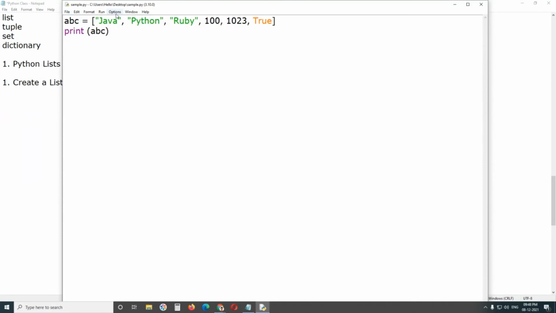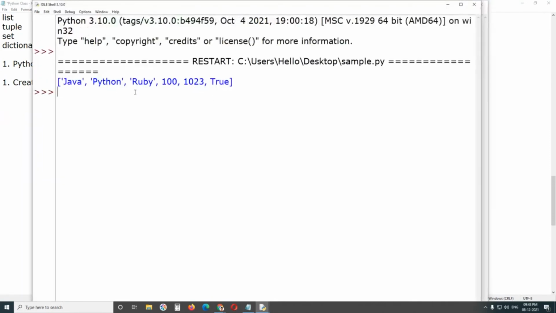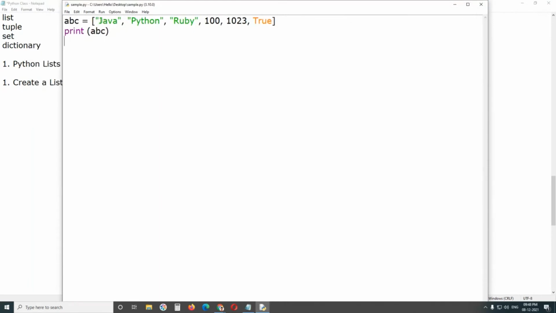Save, run module. Observe, it is printing in a single line. Now observe: Java, Python, Ruby are string type data. 100 is integer type data. 10.23 is float type data.